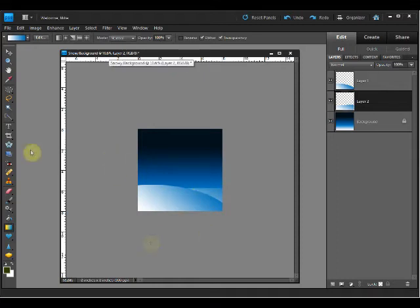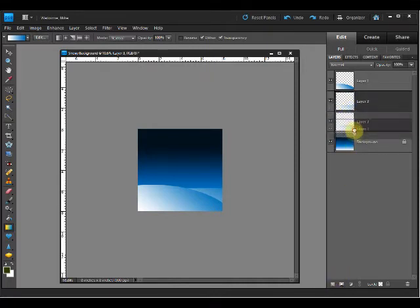Let's add a third one way back here in the distance. Once again, a new layer. We will bring it beneath the layer we just drew. Elliptical marquee. And we'll make this one a little bit higher. How about that? And bring it down this way.